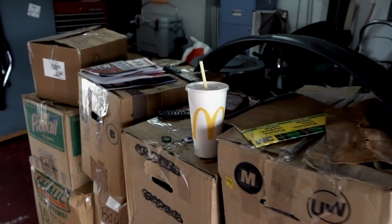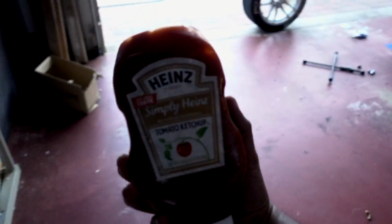You're gonna want to grab your cleaning solvent, aka your Heinz ketchup. It can't be like Frenchies. I don't like French's though. Heinz is the best. Is it French's or Frenchies?